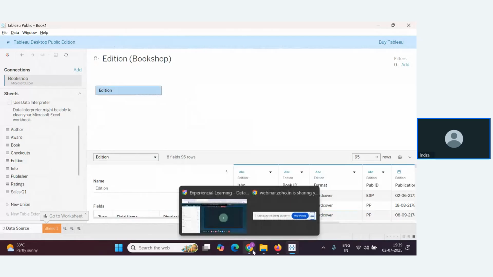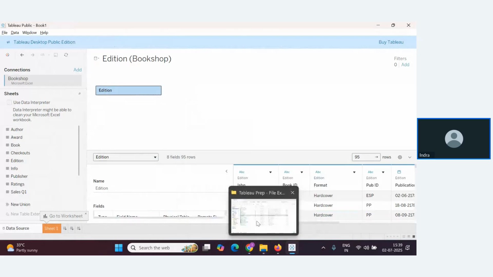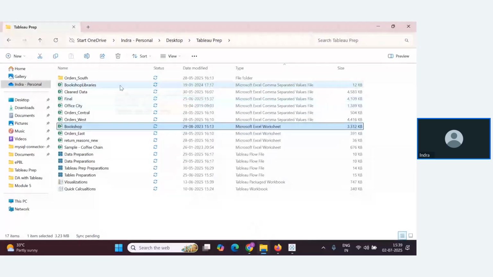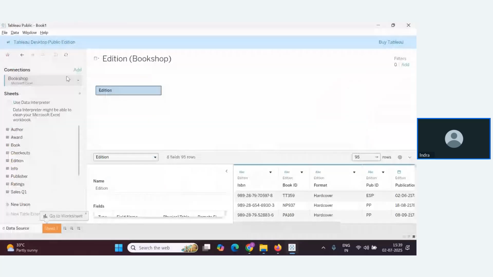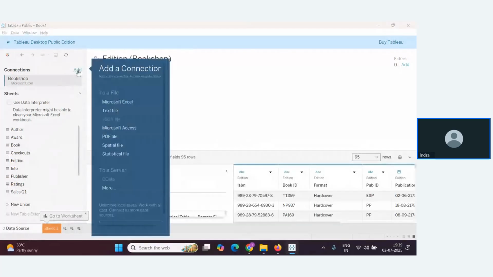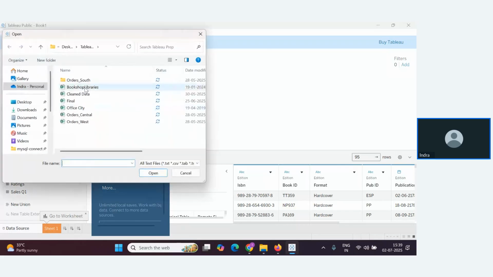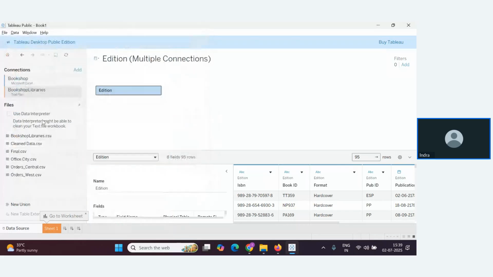In the same location, you will see that I have another file called bookshop libraries. This is in CSV format. So cross database joins allow you to join tables from different data sources. Let's click on the add button, go to text file because it is a CSV format, and select bookshop library. Click on open. Now you can see in bookshop libraries, we have only one table, that is bookshop.